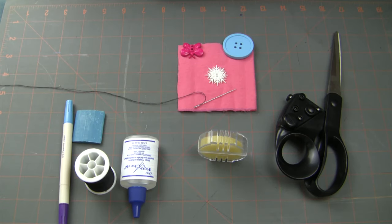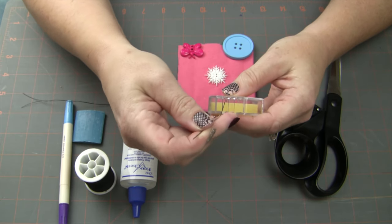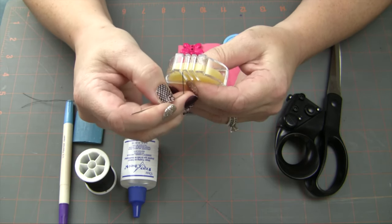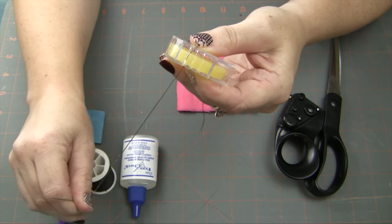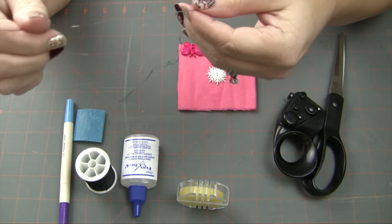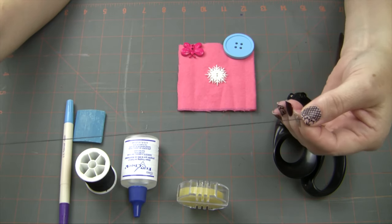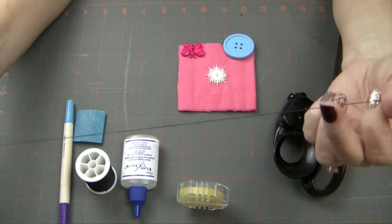Let's go and sew a buttonhole. So today I'm going to show you how to hand sew a buttonhole, and some of the things you might want to gather: I use this thread wax — it's basically beeswax in a container. It has these holes in it and you just run the thread through like so, and it coats it so that your thread doesn't knot up on you. When you're doing buttonholes, this is something you probably want to use. It'll make it a lot easier.